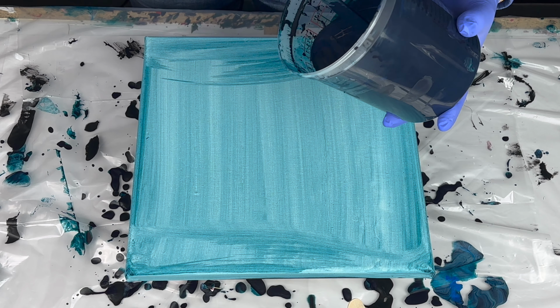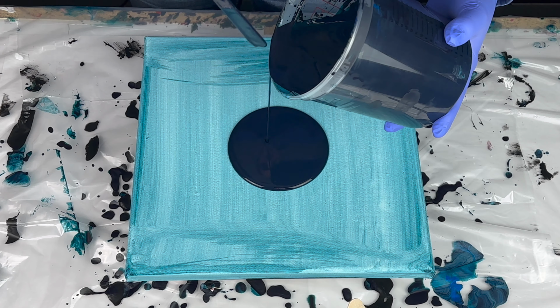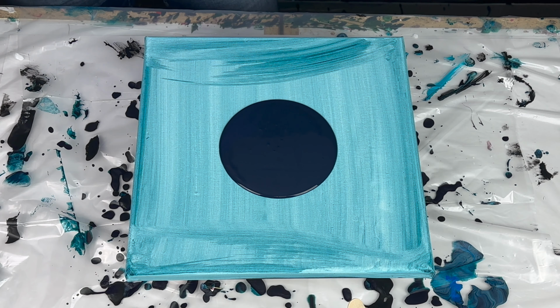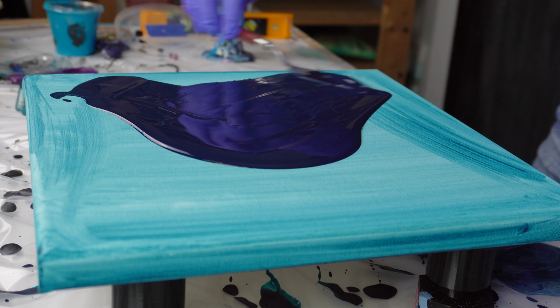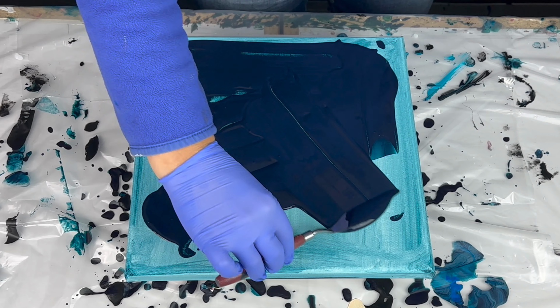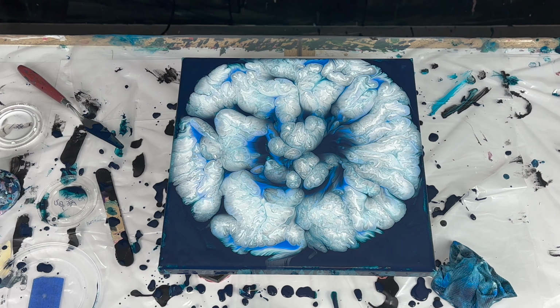Today I'm going to be doing a reverse flower dip, and as you can tell by the color of my canvas, this is not my first attempt. My first attempt, I decided to thin my paints down really, really thin, how Olga teaches to thin her paints down in her course, because I wanted to see how it would react. And as you can see here, my first attempt did not turn out anything like what I was envisioning. So I decided to scrape off my canvas and try again.